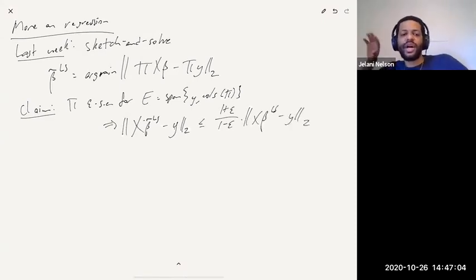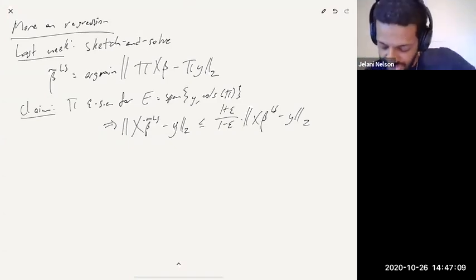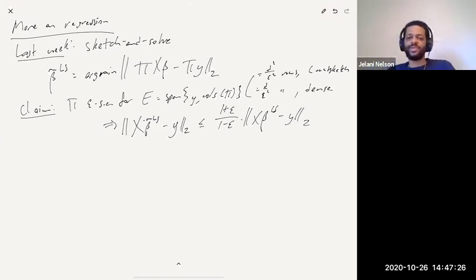So in other words, as long as pi is an epsilon subspace embedding, which we know, for example, could be like d squared over epsilon squared rows via the count sketch, or something like d over epsilon squared rows via a dense random matrix. This is what we just saw a few moments ago, right? How do you actually get subspace embeddings? Well, the count sketch gives it to you, for example. So as long as pi is an epsilon subspace embedding for a certain d plus 1 dimensional subspace, sketch and solve will give you a good result.